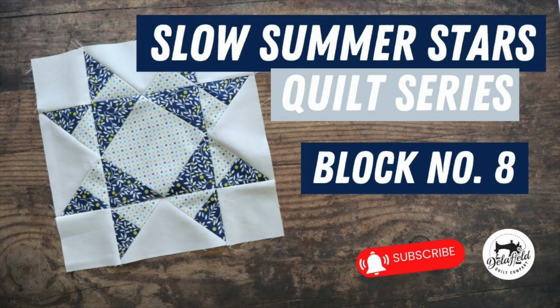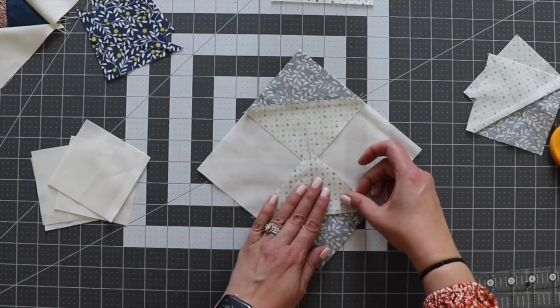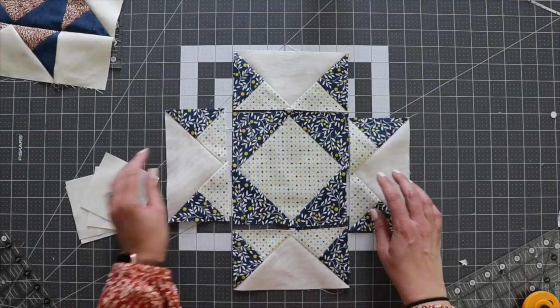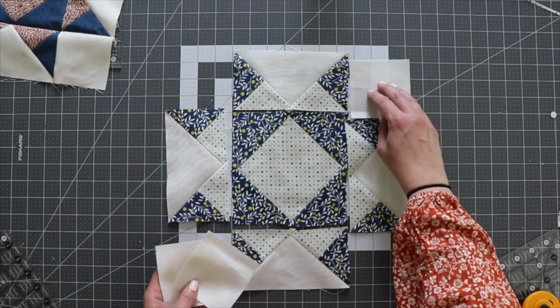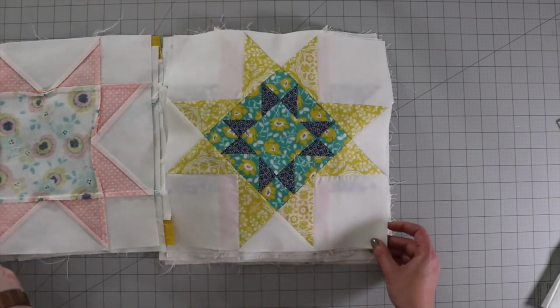Number 10 was the Easy Missouri Star Quilt, block number 8. This was a part of the Slow Summer Star series that we did this past summer, and some of you sewed along, which was really fun to see all of the different variations and fabrics that were used.